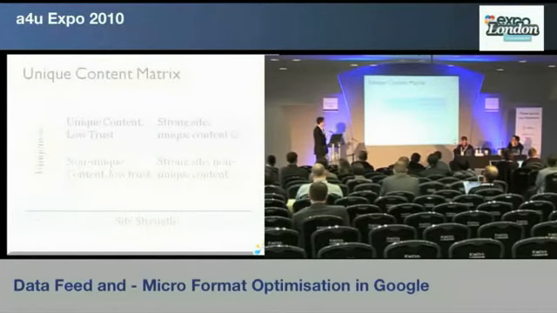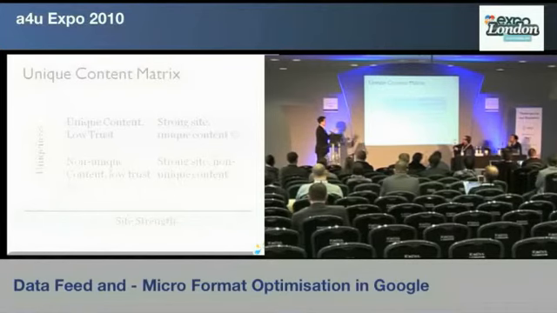This is the kind of traditional view of unique content, which is that effectively you've got two axes. You've got how big and powerful is your site, right? There are all kinds of sites that you'll see around the web, probably some of them run by people in this room, that are big, powerful, and old, and you used to be able to stick anything you liked on it and it would rank. Doesn't matter if it's a duplicate of somebody else's. And there's a degree of uniqueness. So in the bottom left-hand corner, we've got non-unique content on a small, piddling little domain. Now, that never used to rank, and it's certainly still not going to rank.